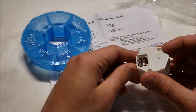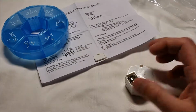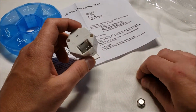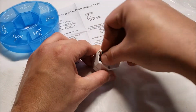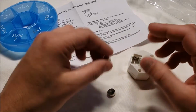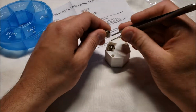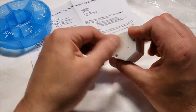Let me see what's going on here. What's up with this guy here? Let's try this. What was that? Okay, maybe not. I thought sometimes there's a little paper spacer in there to keep the batteries from activating. Wow, okay. They're not easy to get in, as you can see. So I would not advise taking them out, unless you really have to, which I don't think you do. Alright, let's try this again. Let's pull this on there. Okay, there we go. Now, I heard a beep.